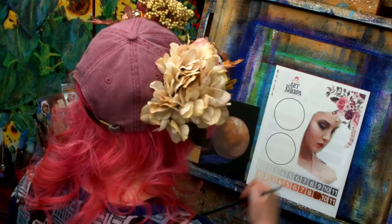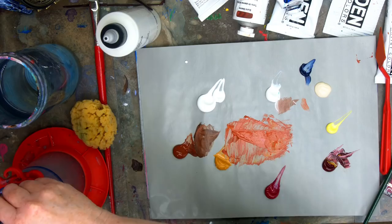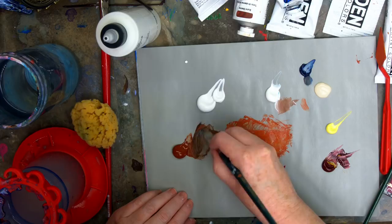And that'll help me know where that's going on my ball. And one thing that I can do once I have a color like, oh, I know this is a good shadow color, I'm going to take a bigger brush and kind of pull all that out again, because that was super fun. This is a really great way for you to take the paint you have.